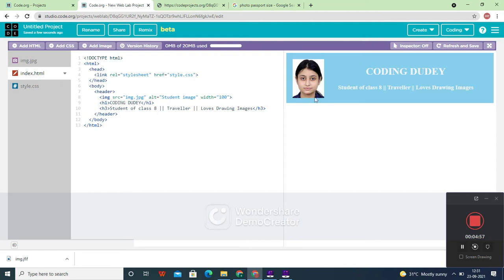Now let's move on to the next section, which is the section itself. So let's give section. Here the first one will be the navigational bar.